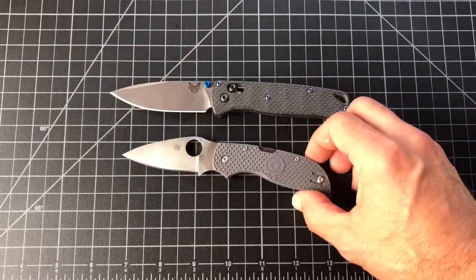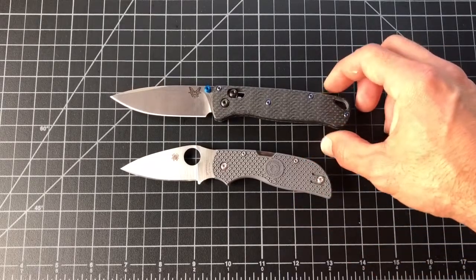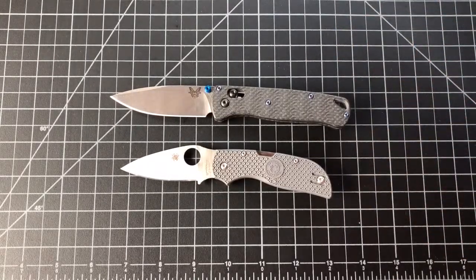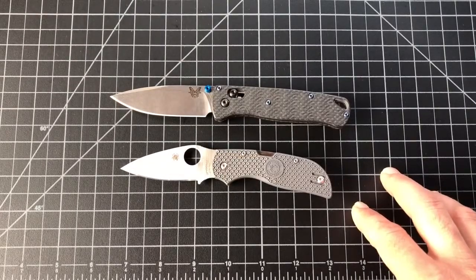First thing I'm going to talk about is the pros of both knives. Then I'm going to talk about the cons, and that'll get more into which knife I prefer and the comparison of the two. So, first off, I'm going to talk weight on both of these.